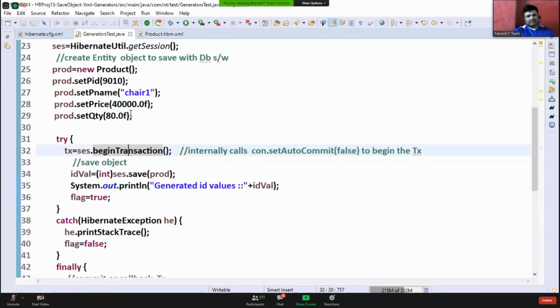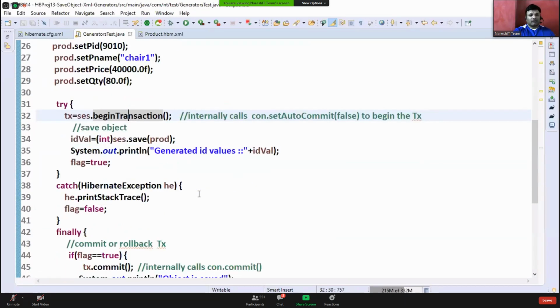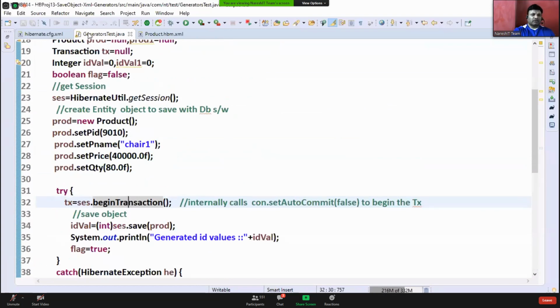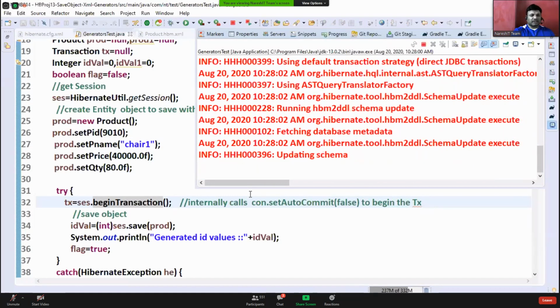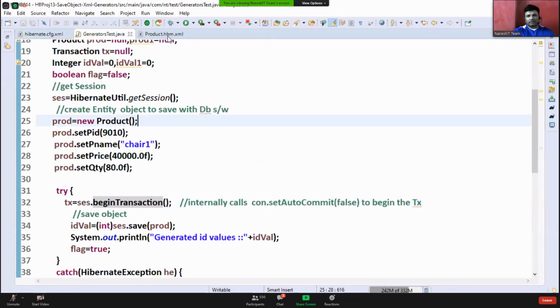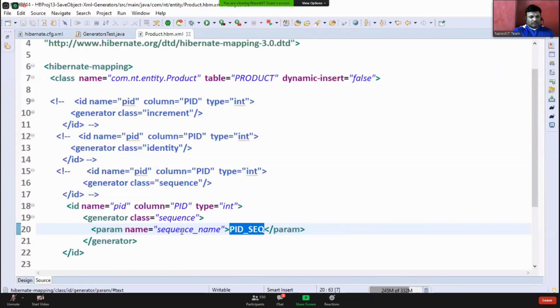Generators test. That's cool. So let's run the application now. Right now it has to give 100 as the identity value. Oh, 4. Why 4? What's happening, guys?